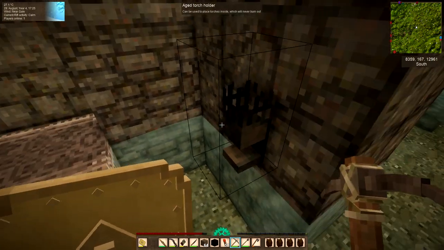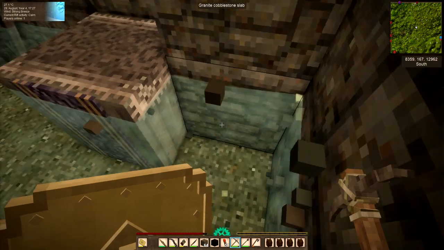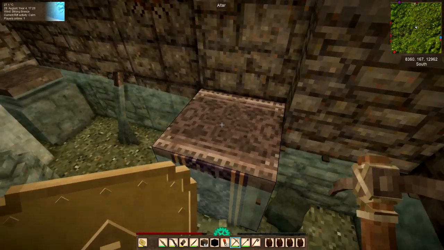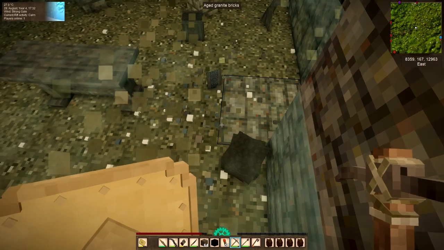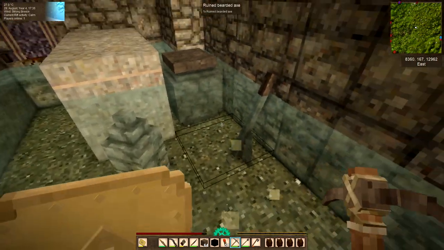A few things in here. Oh, we'll always have these torch holders. I like those. Oh, did you pick it up? Oh, that's better. What's this? An altar. I don't think I want that, but it's got a banner on the front, so... Oh, some of them are not stacking. They must have bits of differences.